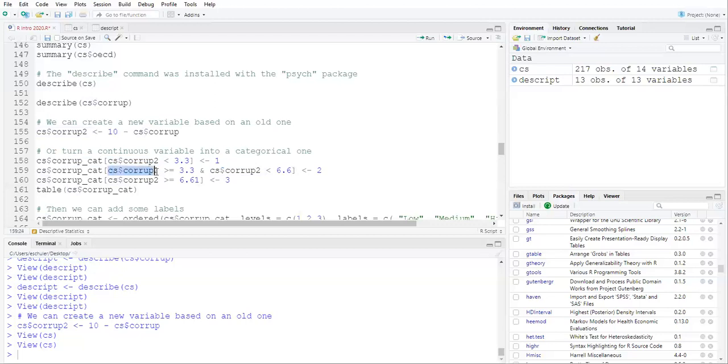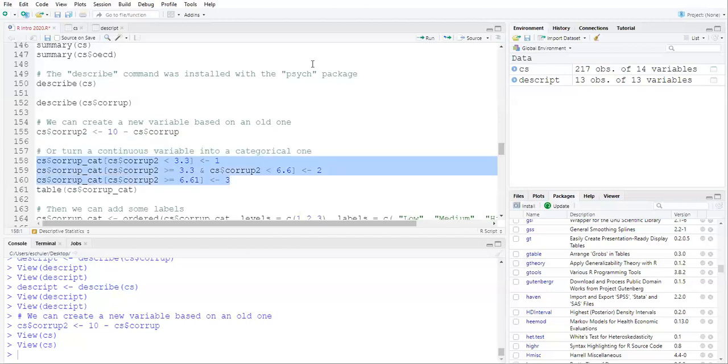If corruption 2 is greater than or equal to 3.3 and less than 6.6, give it a 2. So these are using logical operators: less than, greater than or equal to, and, or you can also do exclamation point equals, and that's not equal to. Our final mutually exclusive bin is greater than or equal to 6.6, and they're getting a 3.